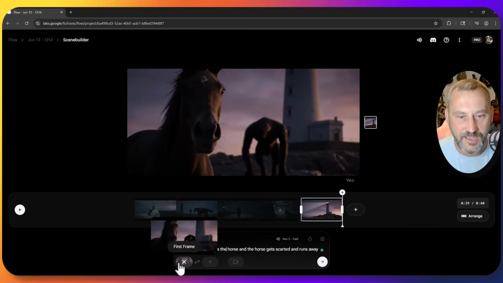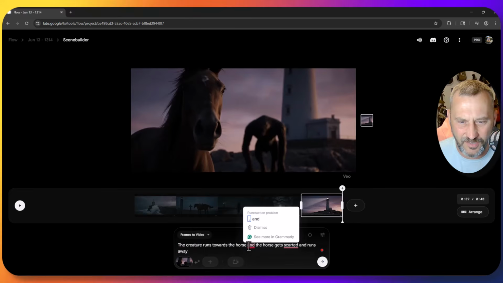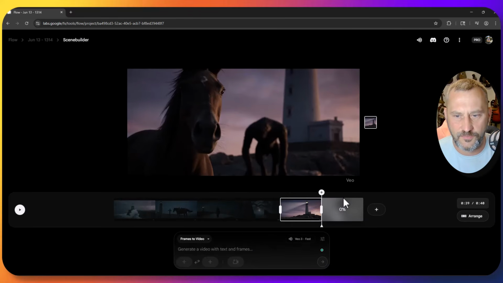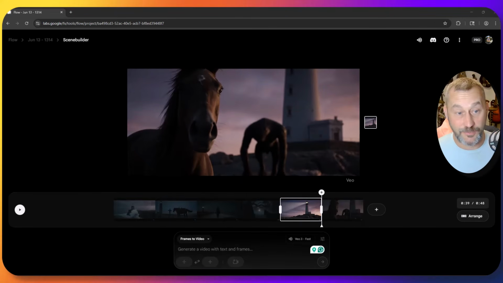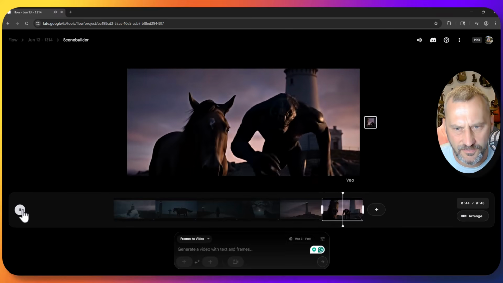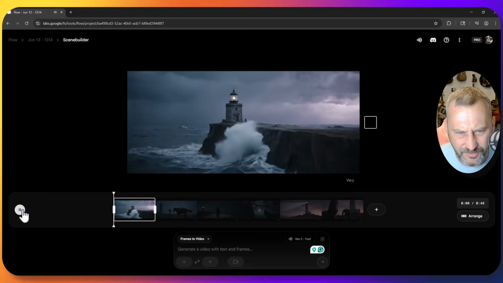It's pretty fun. And if you wanted to, you could do a first frame and have it end with a last frame, but I'm not going all the way to that right now. I'm going to fix some of my punctuation here, and I'm going to run with it and spend another few credits. So it's going to load up, and through the magic of editing, the scene is now complete. Let's watch it together and see what happens. Characters. Oh my. Alright, a little confusing there.